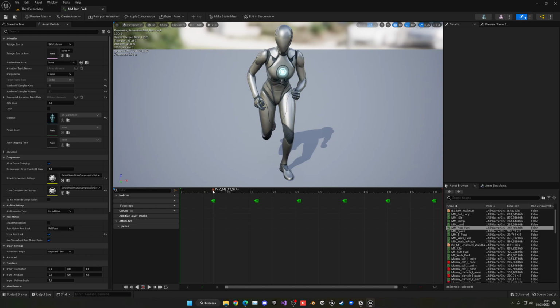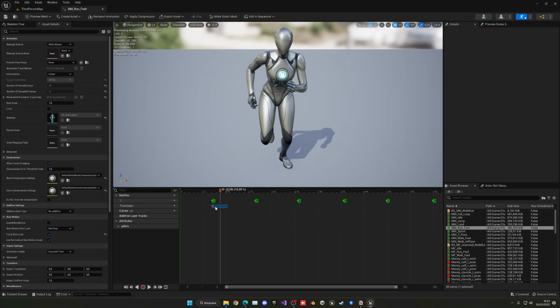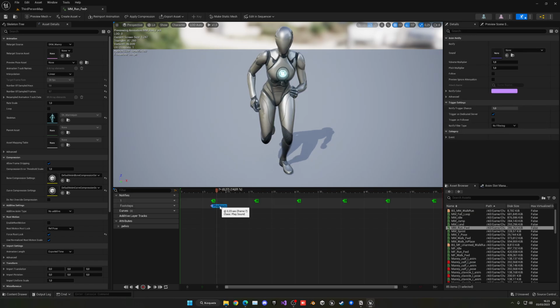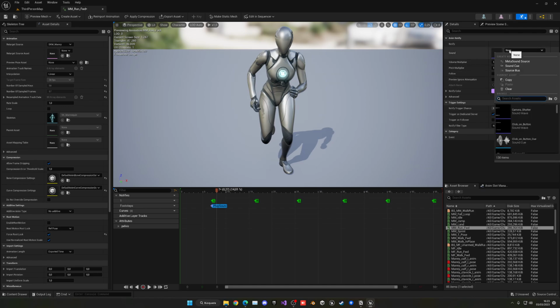And now what we can do is just place our cursor right on the first foot, right click, go into add notify and then play sound. Now we select it, we might move it to match the point over there, just approximately. Select it, go in details and put the ms_footstep, not the original sound but the meta sound, because we wanted to basically play it dynamically each time.